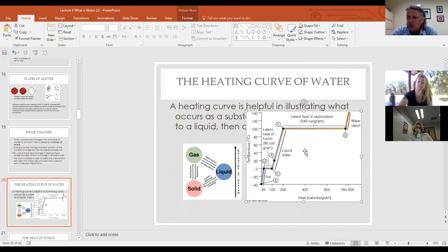Think about when you get out of a swimming pool and there's a little breeze, you catch a chill, even if it's 90 out. You dry off. And why does your body perspire? To get rid of heat. See, 540 calories is lost per gram as that occurs. So your body sweats so that water can evaporate, and it pulls heat away from you. When you get a chill getting out of the pool, it's pulling that heat from your body. So water has a high heat of fusion, a high vaporization, and a high heat capacity.